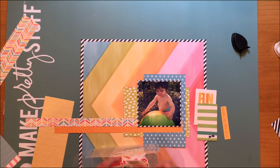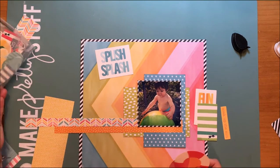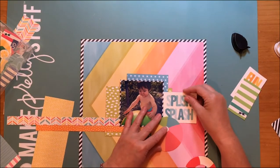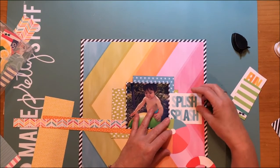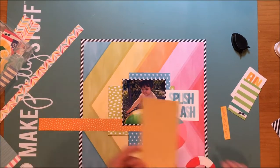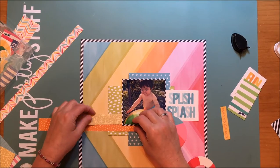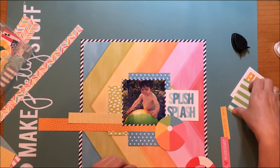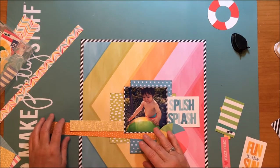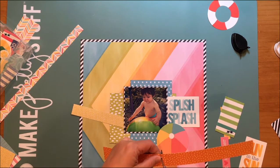What I'm doing first though, is I know I want some die cut pieces to embellish the layout. And before I decide how long my strips are going to be, I'm going to pull out some of those pieces of paper. There's some of those things. And I find this ball, which is so perfect. It matches the Bella Boulevard paper and it echoes the ball he has in there. That beach ball and then the Splish Splash die cut that I just put right underneath it are both from the Pebbles Sunshiny Days ephemera pack. That's the summer collection for this year. And because he's going to be in a pool, I think that's a fun title for that.